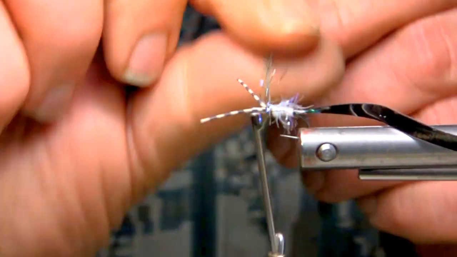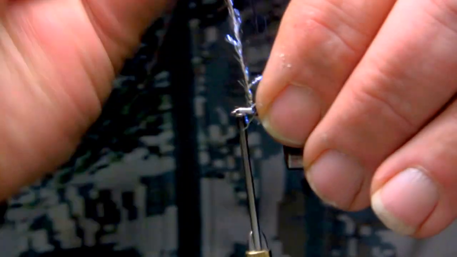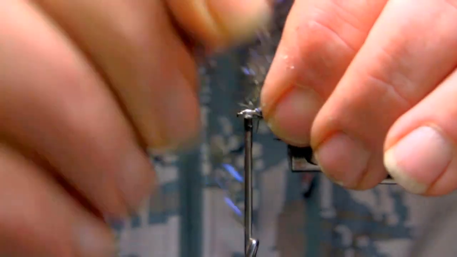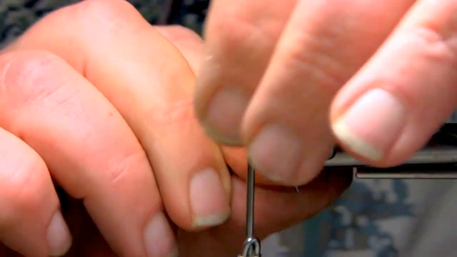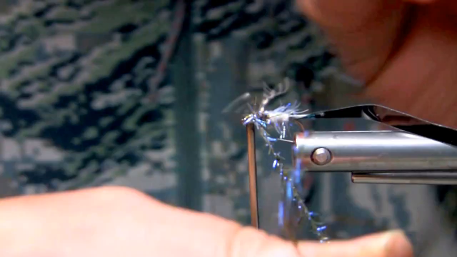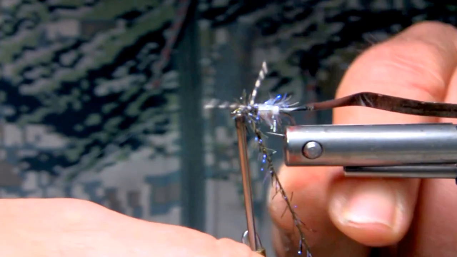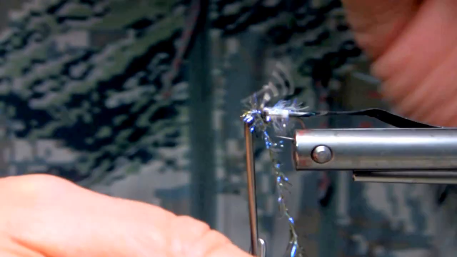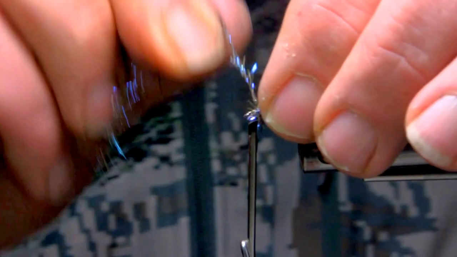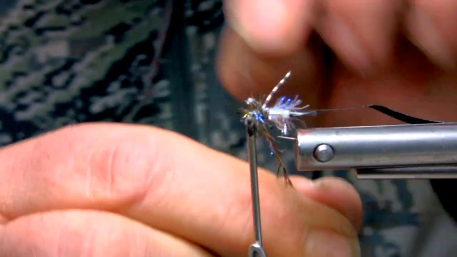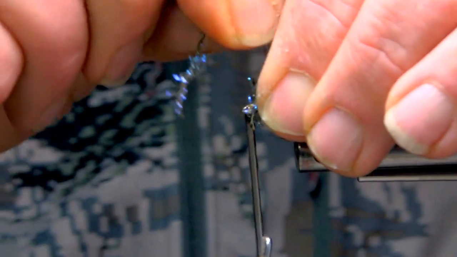So one full turn. If you can get a sneak in a second one, that's fine. If not, that's okay as well. And I'll build up a slightly thicker thorax. I'll do a second pass to the back, in front of the legs. And then a third pass of material to behind the eye of the hook. So we've built up just a slight taper.